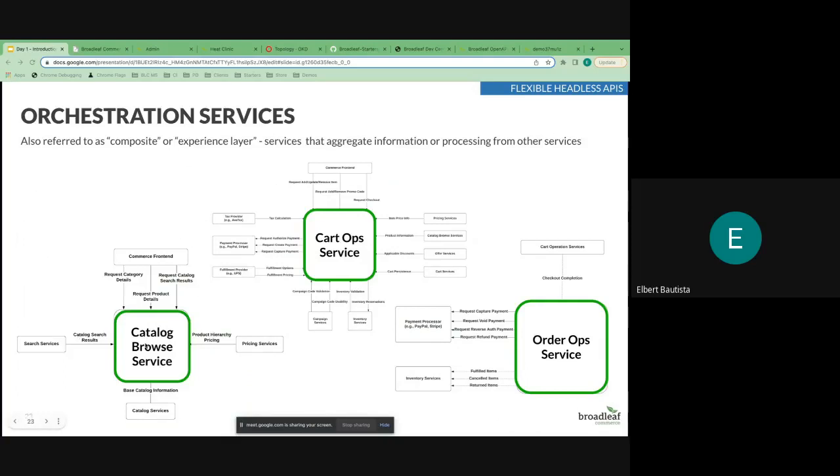And generally, from a security firewall perspective, it's useful to think about these composite services as typically the main APIs you would expose to a customer-facing or client application, unless you really want direct access to a resource tier service, unless it's a back office application. So our back office admin actually communicates directly to these back office services through the API gateway, but our storefronts primarily deal with these orchestration services.